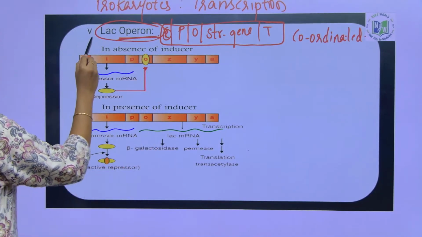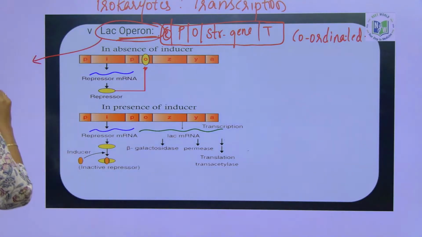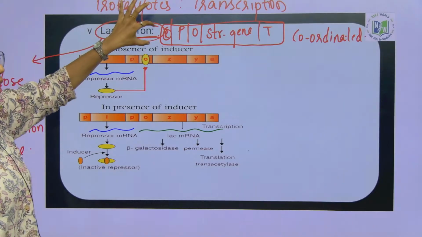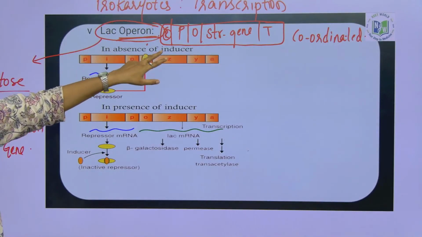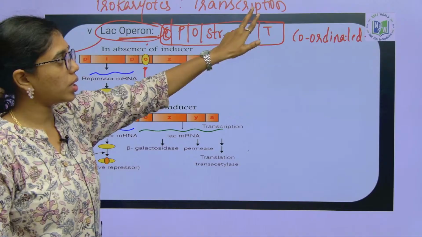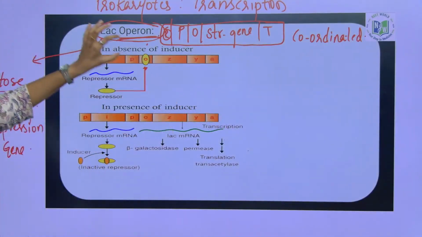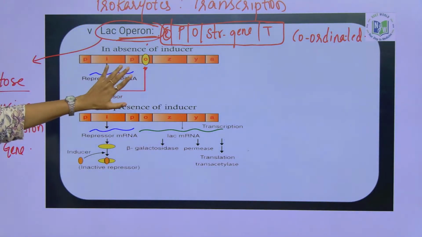As lactose is inducing this model, or you can say inducing the expression of the gene, this is known as the Lac Operon model. Got it right? So, a single operon includes a regulatory gene, promoter, operator, structural gene and terminator. All these units perform in a coordinated fashion. Lactose is inducing this model. So, this model's name is what?